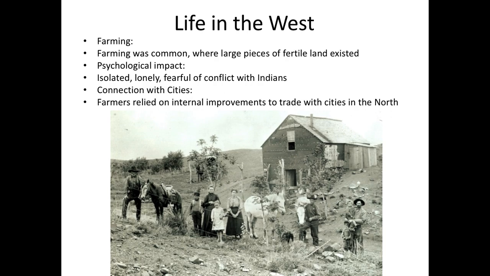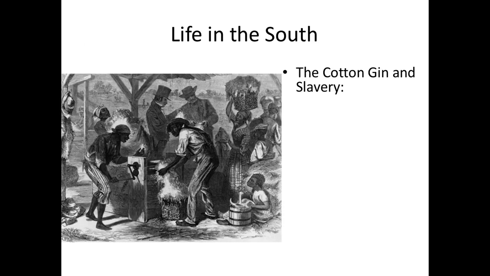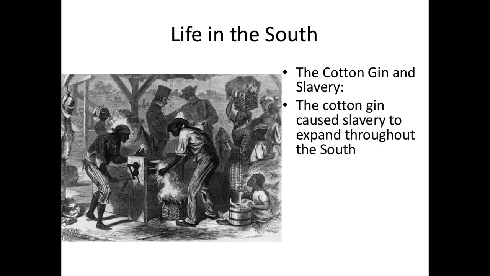Speaking of the South, let's talk about what life was like in the South. And so the rest of this lecture will be talking about life in the South, and I'll especially emphasize what life was like for slaves, which made up almost half of the Southern population. So remember, I said in the previous lecture what the cotton gin did for slavery. It basically saved slavery and actually helped slavery become profitable and helped slavery expand. You're going to see slavery expand throughout the South all the way towards the Mississippi River, ultimately all the way to Texas.